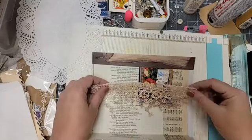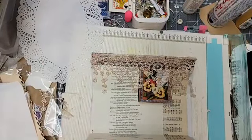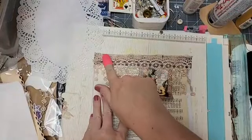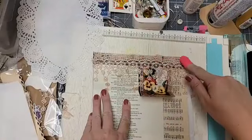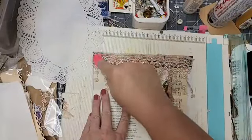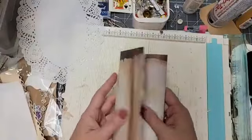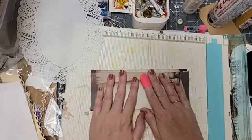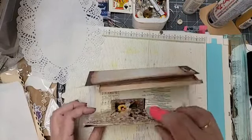Okay, so let's add this. Ooh, don't get that glue on your finger, Jimmy Lou, or you will be howling. So just poke that down. And I think that looks really pretty. So I think even if that ended up on the outside, that would be pretty. I think we'll do that. I think we'll get some and we'll cover up these staples on the outside too.